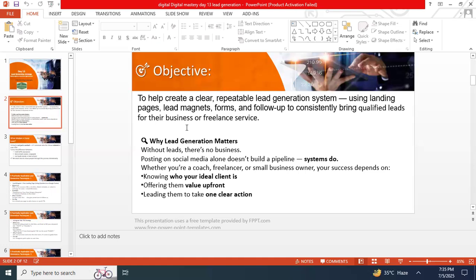So the first thing we have to know is who your ideal clients are. For example, if you are talking about an immigration service, then you have your age, you have the people who are interested, the IT segment, and all these things segregated. So you have who your client is. You have to know that first.